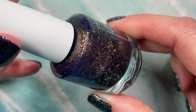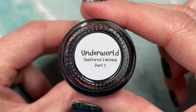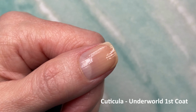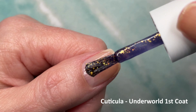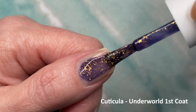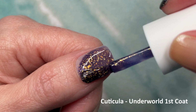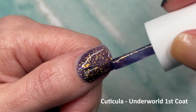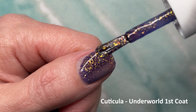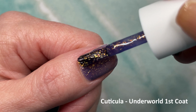During the first coat, I'm just trying not to flood my cuticle line because I know the dark color will be hard to get back out again. For a jelly, it has decent coverage in that first coat. You also get a good number of flakes, and they will build up with additional coats. The gold shift is the most obvious here, but I am seeing a little amber into orange, especially at the tip of my nail. I probably broke my nail polish rules to buy this polish.